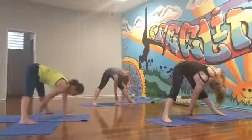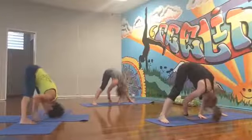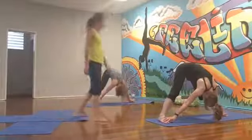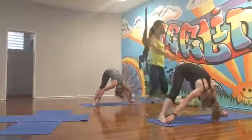And hands down, then walk the hands in between the feet and look up on the inhale. And then exhale, fold, head down. Trigger grip the big toes. So I'd like this to be your relaxing component of the class. Elbows out. We've just done quite a strong Vinyasa series.